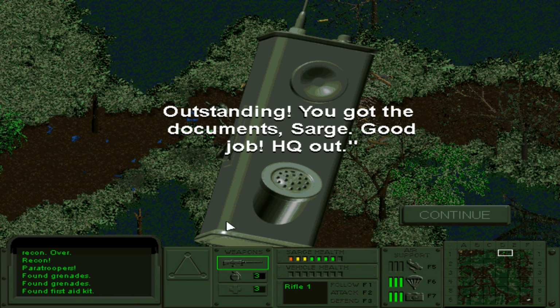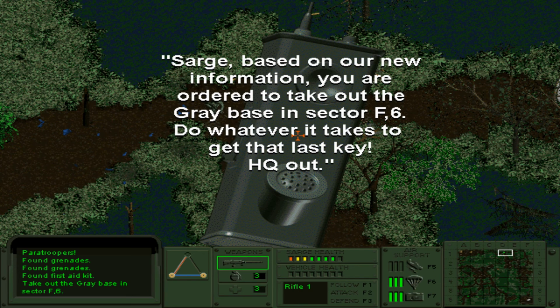Outstanding. You got the document, Sarge. Good job. HQ out. All right. Sarge, based on our new information, you are ordered to take out the gray base in Sector F6. Do whatever it takes to get that last key.